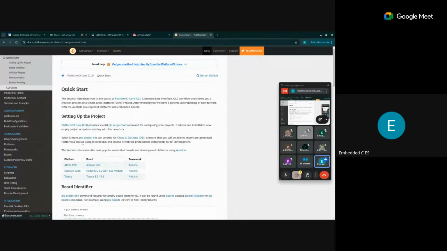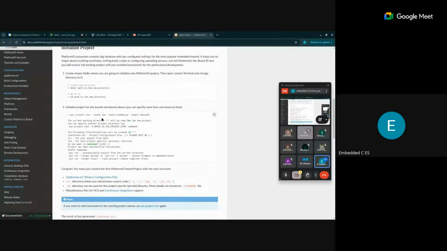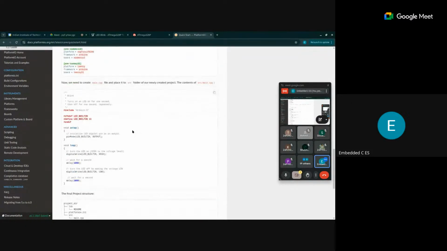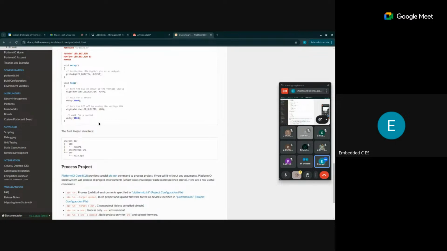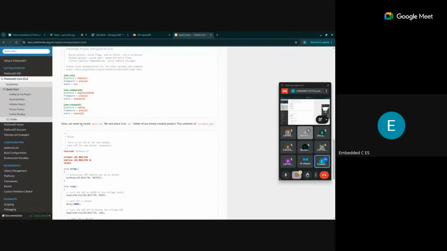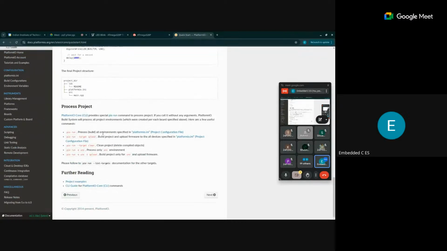The different commands will be listed here. You can check what are the different commands that you have. So I used a similar command to this to initialize a project. That will initialize the project. And what I have said is already present here in the docs. In this quick start guide, whatever I have here, this is what I did: the main.cpp file and the remaining things.